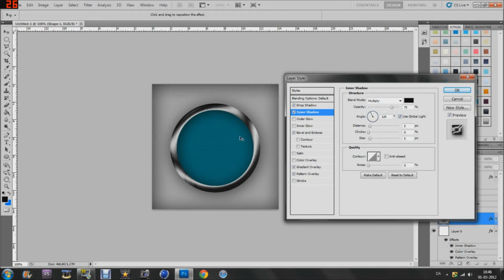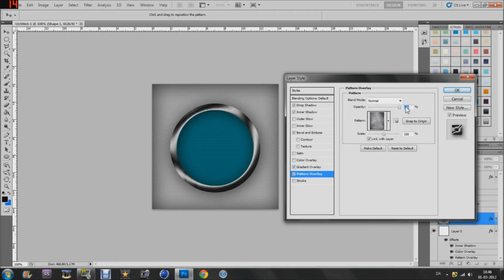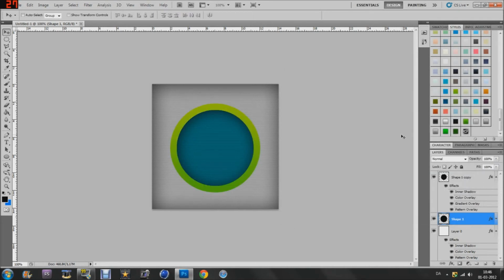Go back to the metal kind of thing and take inner shadow, and for the inner shadow you want size 122. You don't want it too strong, but something like that. And that's about it. I'm just going to take the opacity up again, like that, and that's good. I'm pretty sure that's the pattern I used. I did not use that one. I used this one probably. So that one. I'll also have that one in, of course. So sorry guys. Okay, now I have that.